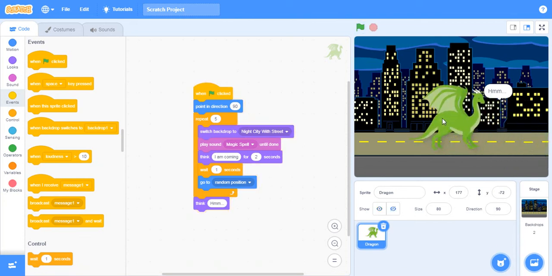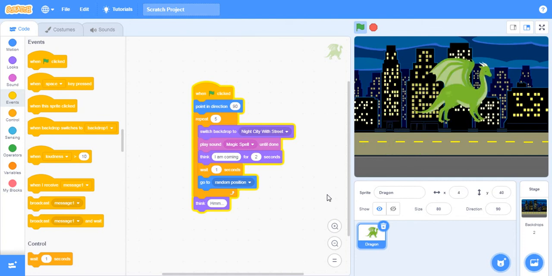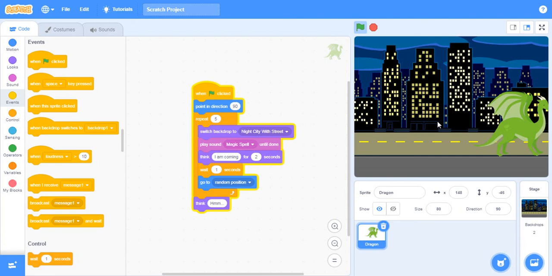So you can see that execute this code and then work. I am coming, and then automatically disappear that place. So thank you, have a nice day. So how to change the random positions automatically via block coding. Thank you, have a nice day, bye bye.